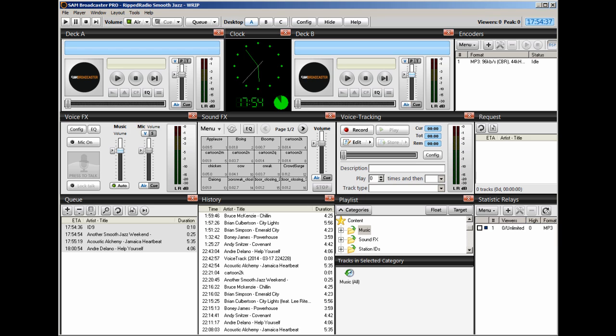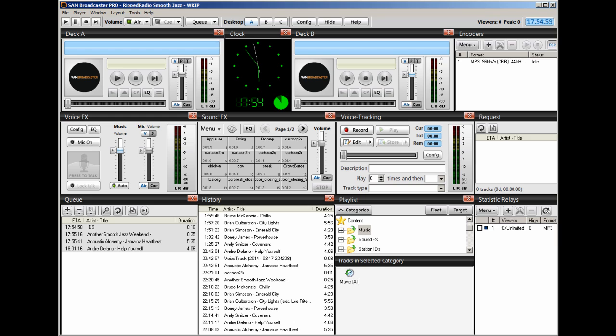Now, I am going to be using something called categories, and I'll discuss categories in the next video, but I'll be creating a category, or rather several categories in this video, to demonstrate how clockwheels work. So if you're not quite grasping what a category is, you will in the next video.